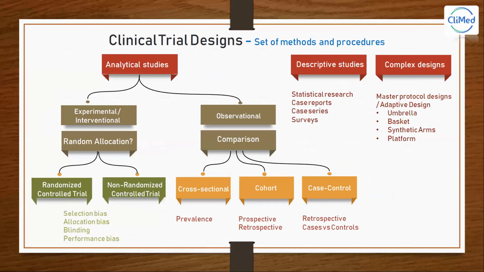Moving on, when we narrow down further, there are clinical trials. Most of us have heard about clinical trials, but the design of the clinical trial is also very important. Trials are designed based on a set of objectives, methods, and the outcomes that are planned and expected from the clinical trial.